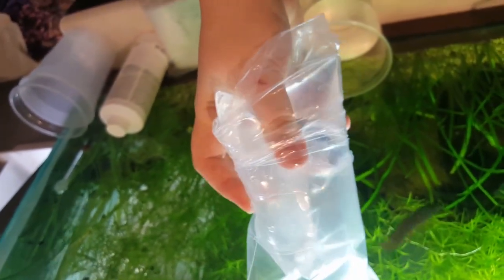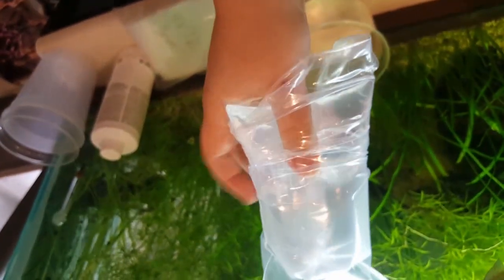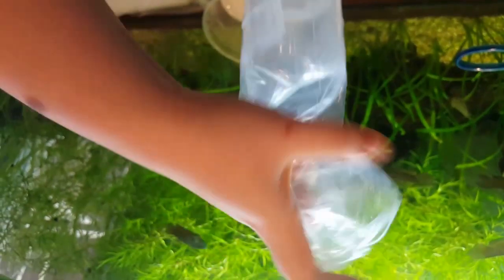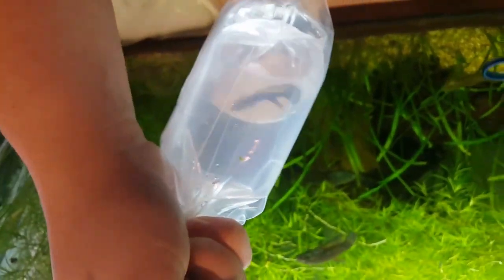I can't show you this one-handed, but a trick to getting the second bag over the first, because it can be kind of hard, is get your thumb up under there and then kind of squish the bag down over your thumb. And this will allow you to get the bag over without much difficulty. Another trick, which I think I said in my last video: stretch the second bag. Stretch the opening. That will make it easier to get the first bag in there. Then you just squeeze out all the air and then knot it like you normally would.